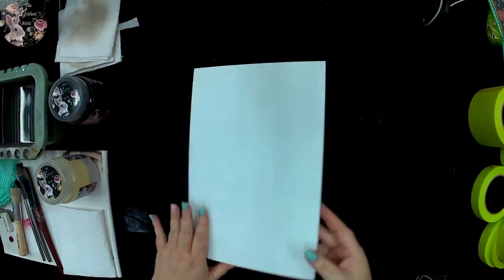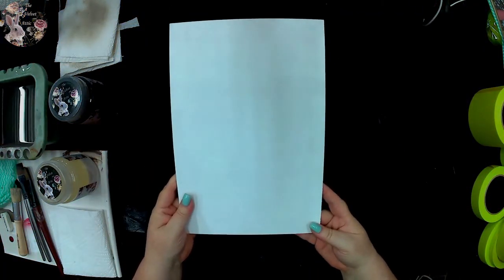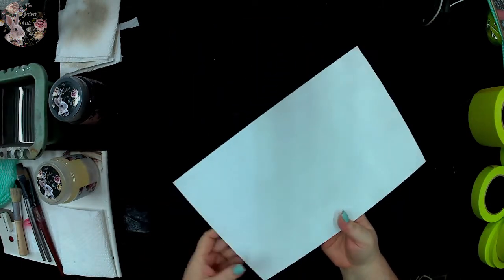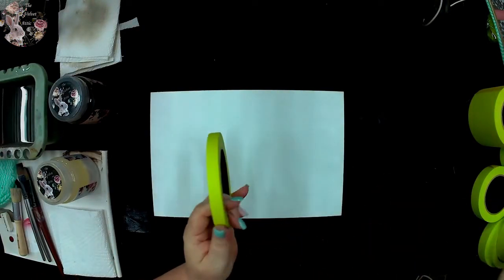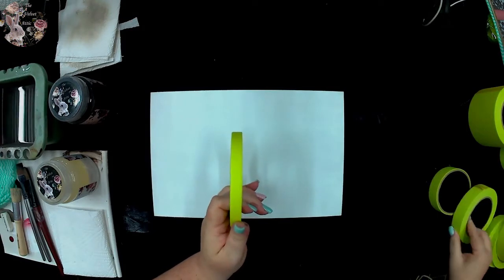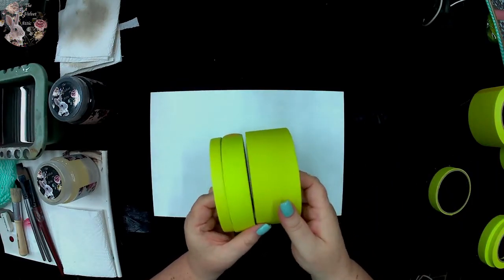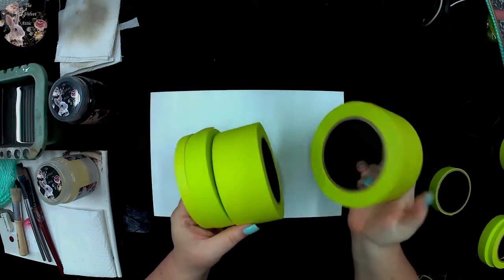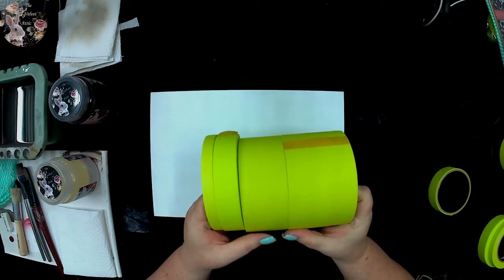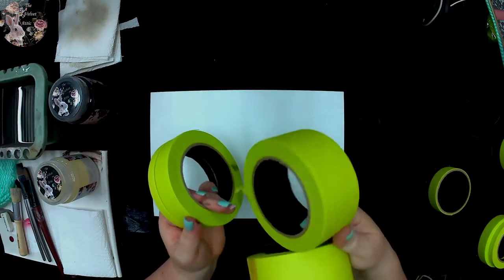So what I'm going to do here now is I've taken an MDF 3mm board. I'm doing them on boards because they're just easier for you guys to see when the camera's on the tripod. Our vintage painter's tape comes in four different sizes, which I think is the most exciting thing of all. We have a 12mm, a 24mm, a 48mm, and our big one the 72mm. The 72mm and the 48mm will be fantastic for using on your walls, especially if you're going to stencil halfway up and put a dado rail on to create that effect.